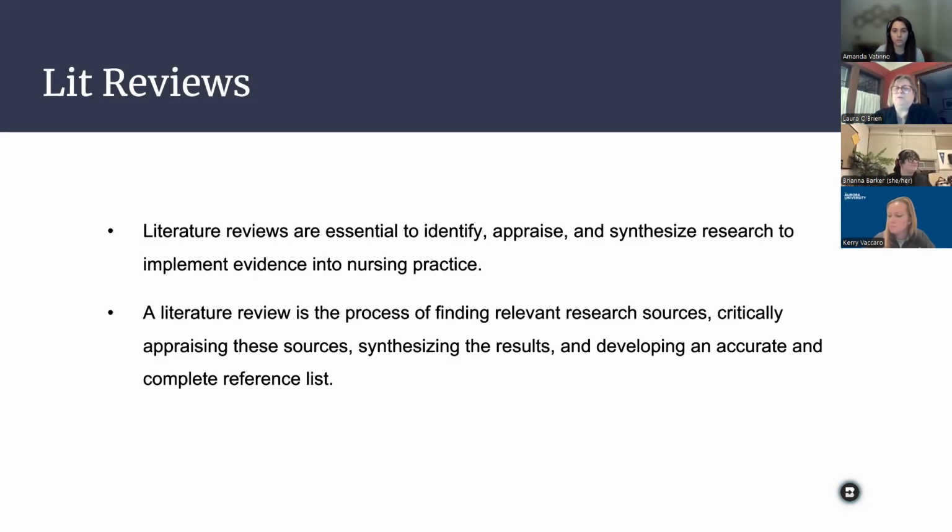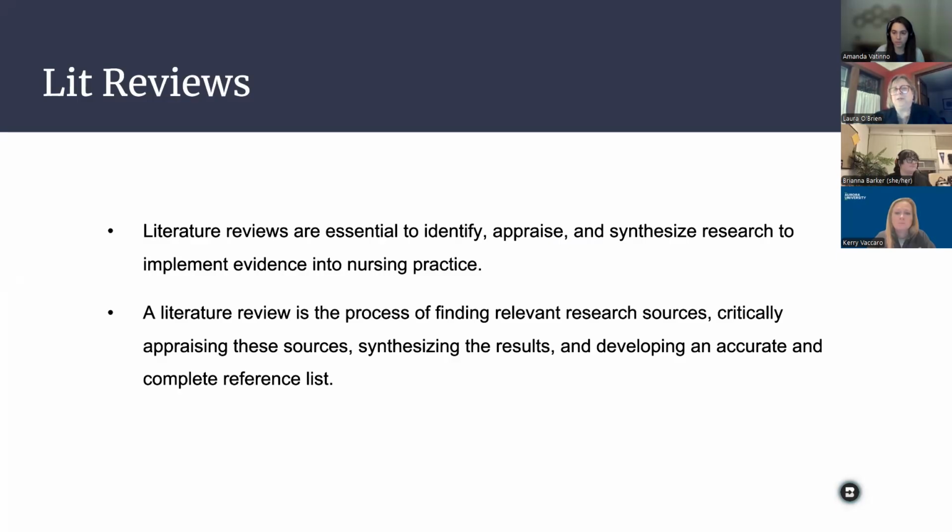So you may have a set amount of sources that you need to look for. You're going to be using your PICO questions to find these sources and figure out what's going on around the research world with your topic. And you're going to be looking to see how they speak to each other. So we're going to say that a lot here.